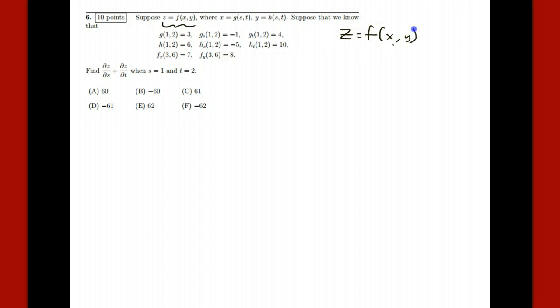In turn, though, x and y are both functions of s and t. So it's conceivable to rewrite the function z to be a function of s and t. Replace every x with a g, replace every y with an h. And now z can be written in terms of s and t, and so it's conceivable to think about z's derivative with respect to s and z's derivative with respect to t.